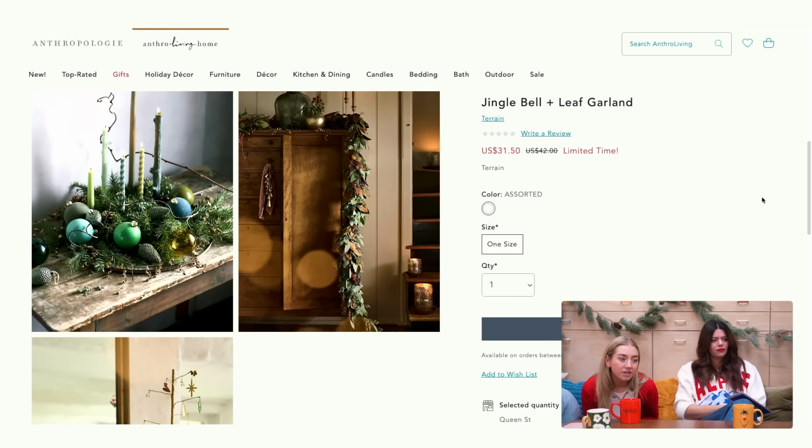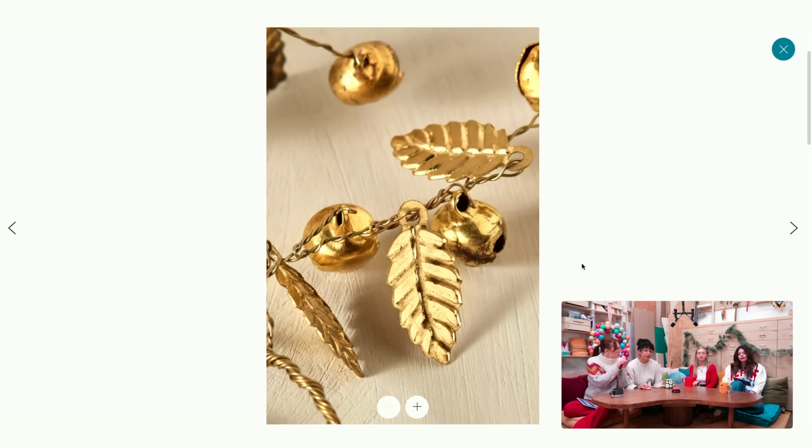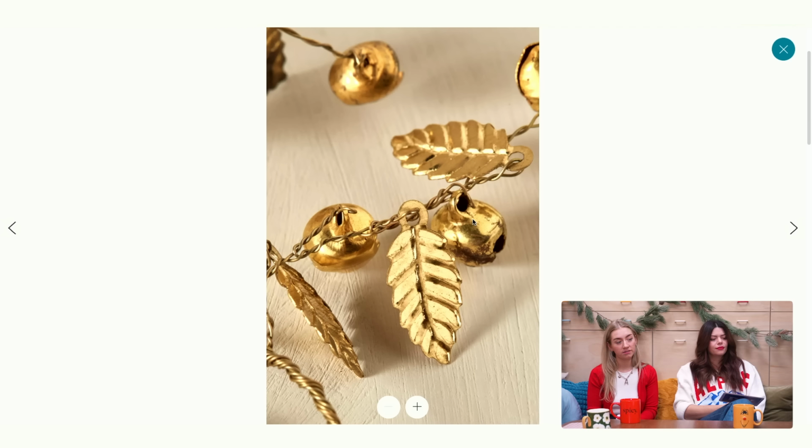Okay, well, thank you for the insight. How much is it? $31.50. It was $42. That's a lot of cans of tomato paste. Also, literally in that drawer, we have a bunch of gold paper. But this has more texture to it. I'm assuming with the tomato paste, you can carve into it a bit. Yeah, you just do a little pin. But also you can spray paint anything. Yeah. Okay, ready?